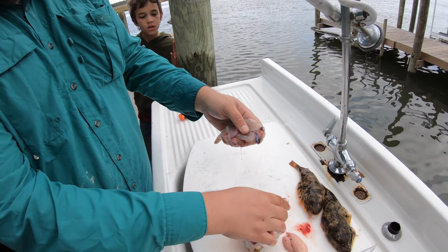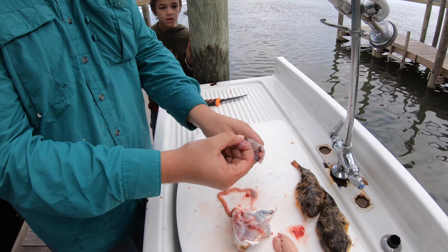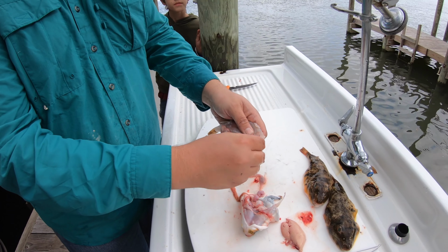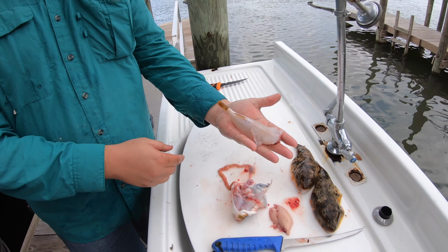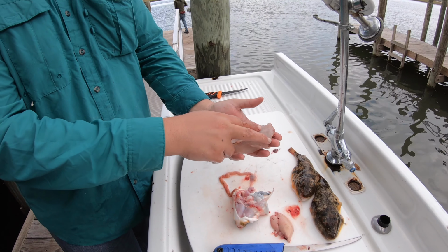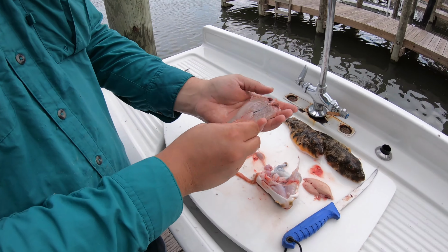Sometimes you have a few of the entrails that are still attached. You just pull those off, wash those off. Again, just pull, wash any of the entrails that are stuck on off. They won't kill you. They won't hurt you. And that's it. This fish right here has vertebrae that runs down the middle of it, but there are no rib bones in here like with a lot of other fish. And you have two right down the sides here, two beautiful streaks of meat.